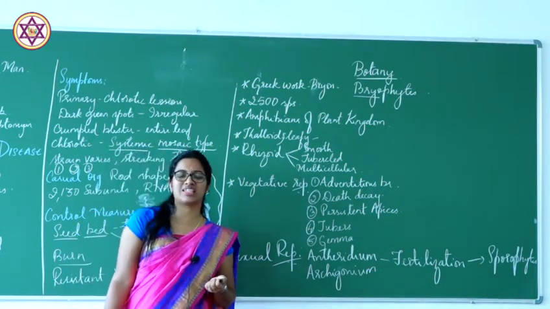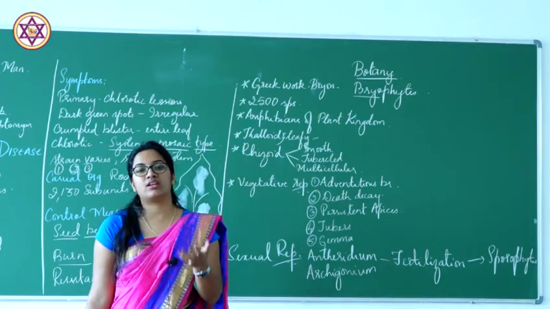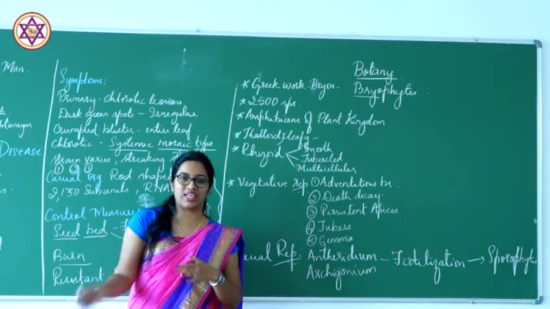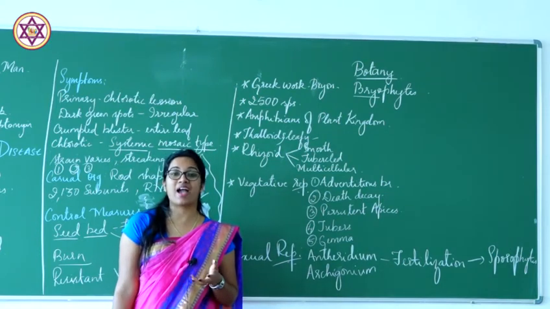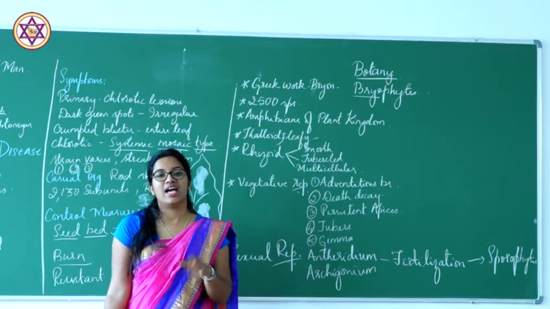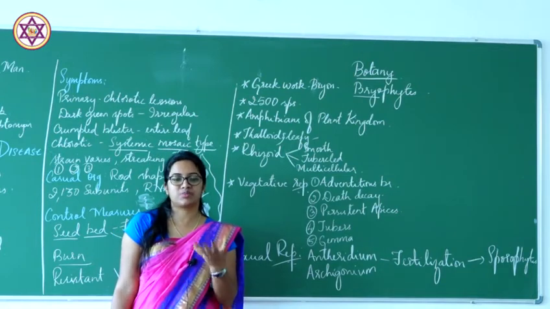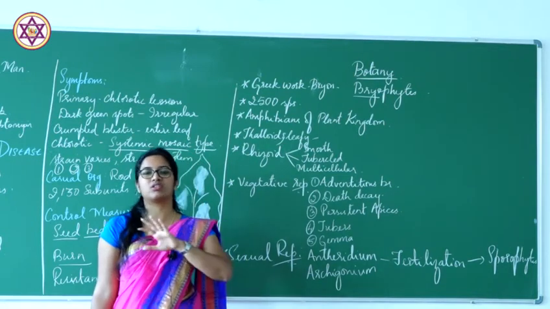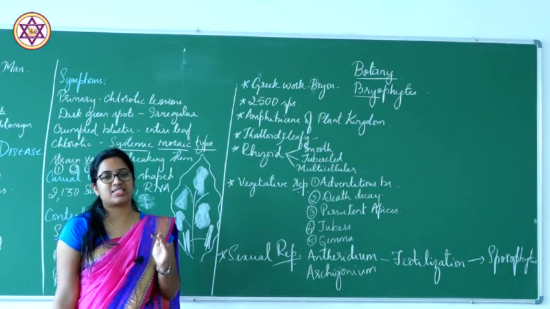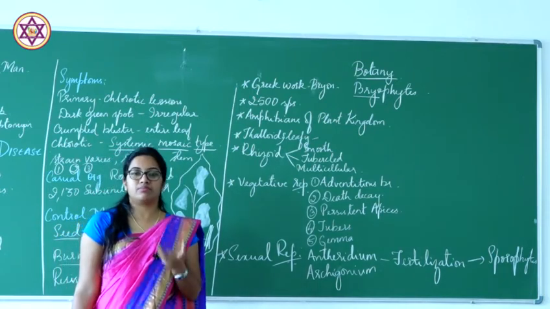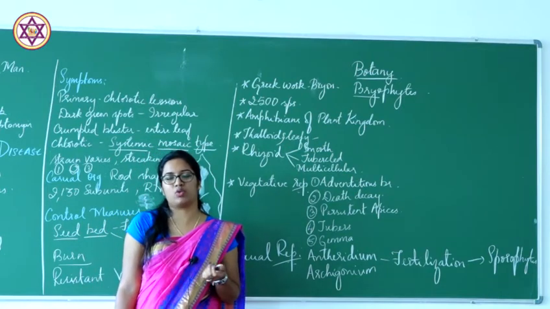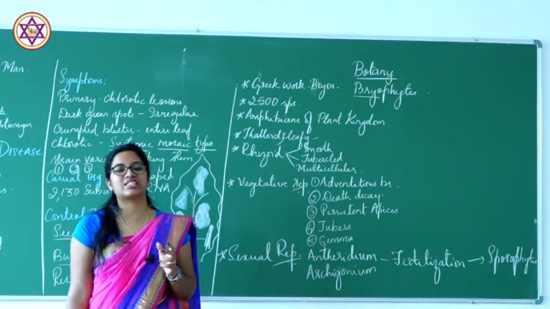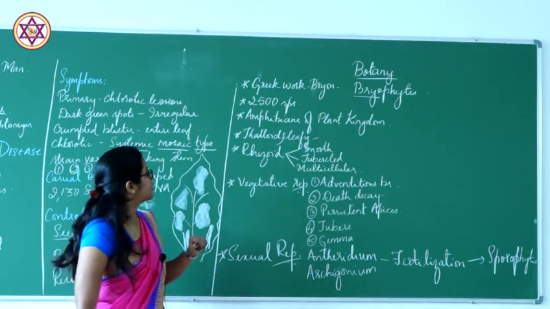Why do we call them amphibians? Even though they are land plants, with few exceptions like Polytrichum, which is seen in xeric conditions, Sphagnum, which is seen in bogs, and Riccia, which is seen on rocks with a thalloid nature, still these plants require land and water for their survival. Water is very essential for fertilization's sake.